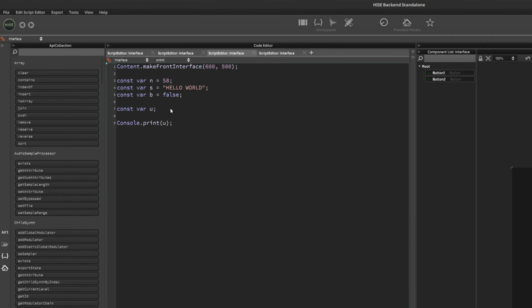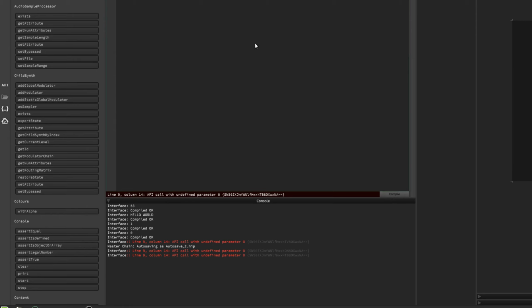Another one that is similar is null. And if I hit compile, we should get exactly the same error message. So I'm not too sure when you specifically want to use null or undefined, other than if you were setting those values and then checking them later on to see if they were specifically set to undefined. But usually it's more useful to set an actual value. But yeah, if you ever see this error message that says undefined parameter, it means whatever you're passing into your function call, in this case console.print, doesn't have a value assigned to it, so it'll be undefined.